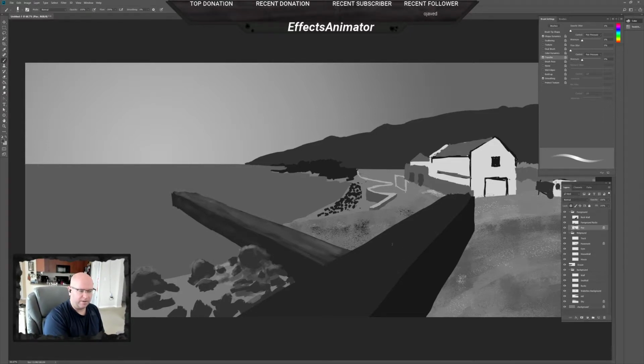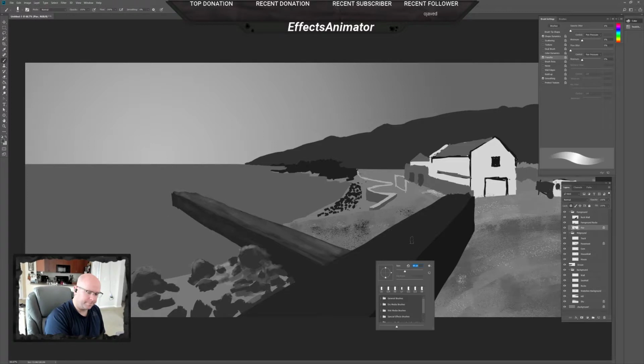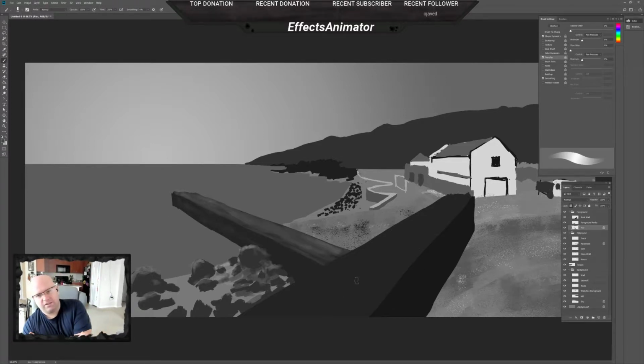I still have a lot of background elements to paint, but I think I'm going to come back to those because I feel like texturing. Sometimes it's definitely good to block everything in first, but sometimes I just want to move on to texturing and shading. I really like texturing and shading. I think a lot of people do. I think it's very soothing, and I was on the wrong layer. So rock wall. Okay.